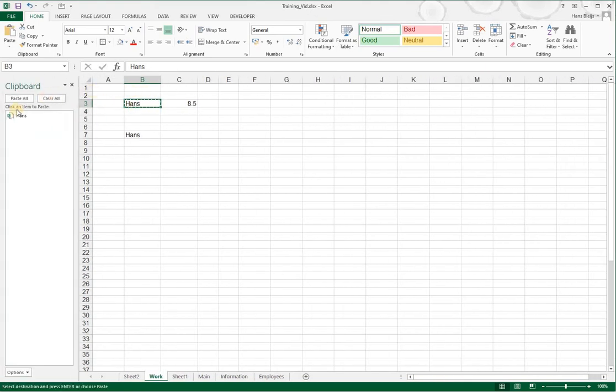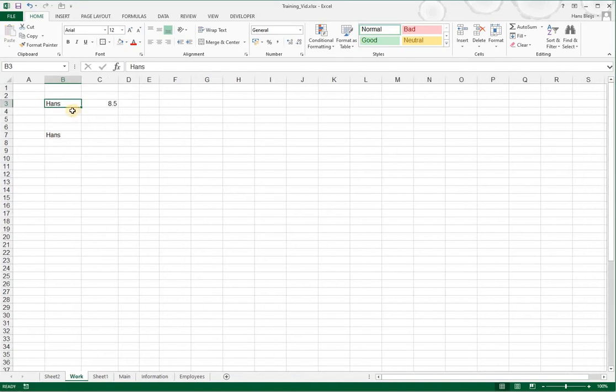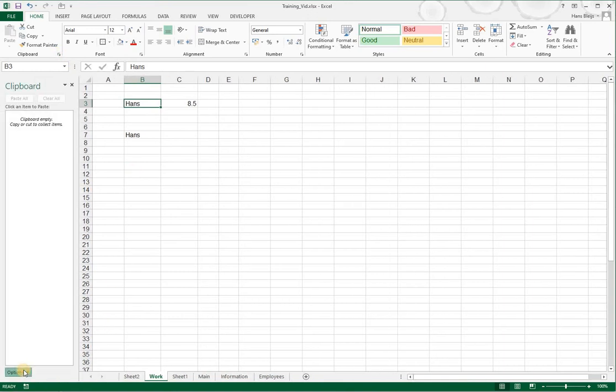It has placed my selection into the clipboard, and I'm going to delete it now, because now I want to go change the option. The problem with these options is that it will always show the clipboard, and sometimes I don't want to see the clipboard. I just want to be confident that it is in the clipboard, and I can go and fetch what I need later if I want to.